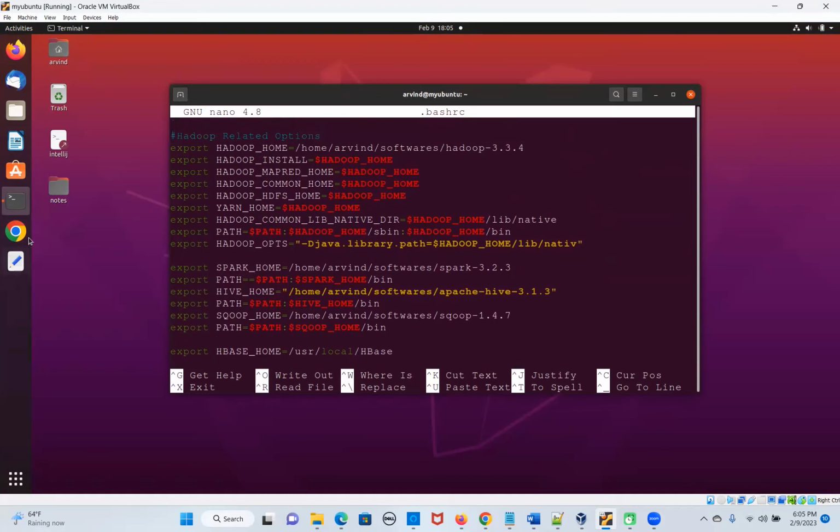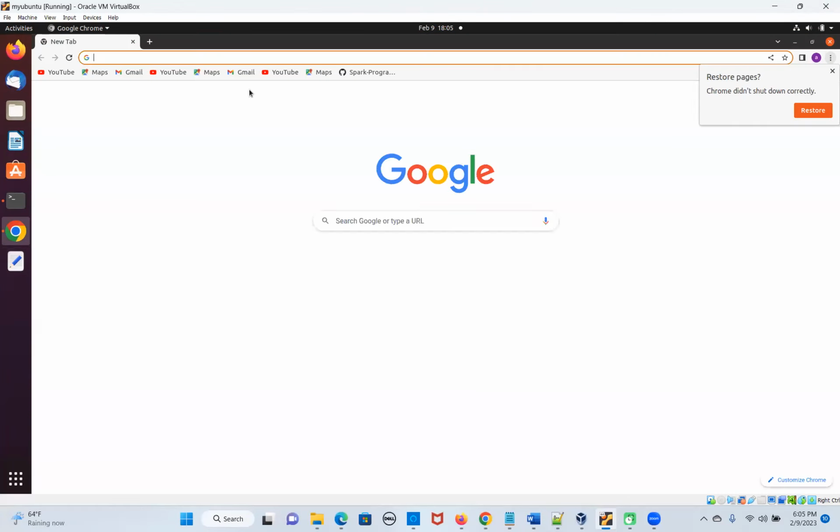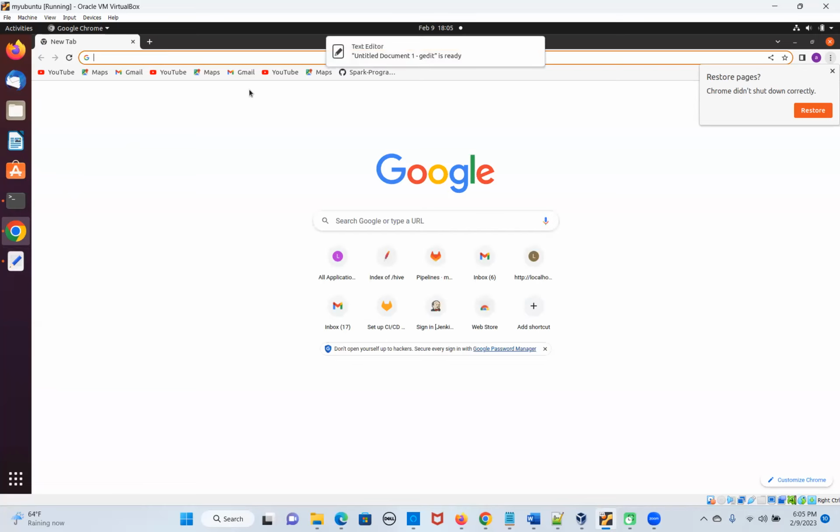So how to install? The first thing is we need to set up Ubuntu on VirtualBox. There is a separate step for how to create a virtual machine in VirtualBox and set up Ubuntu. Once you get the Ubuntu desktop, the first thing we need to install is Hadoop. So the link we have to follow here to install Hadoop.